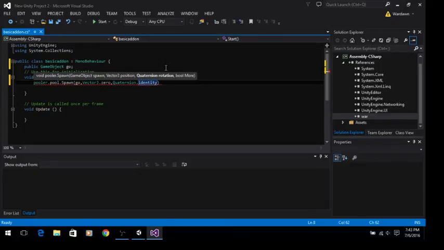And we need a bool. We need one more parameter, which is a bool. Can it grow more than one size? And we can write true if we want it to be true. And in our function, it will take that parameter. Okay, this is basically a Unity script. Bam, done. Okay, and that is all we need to do to access the DLL that we had before.